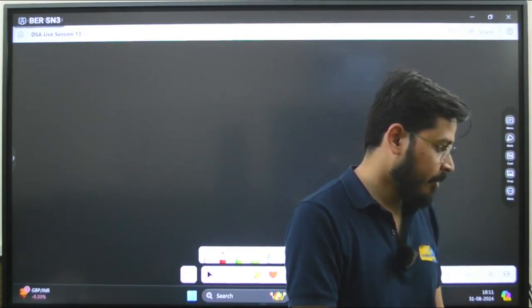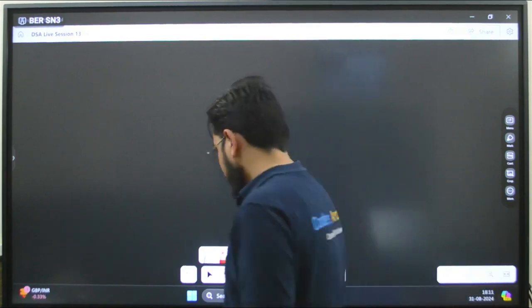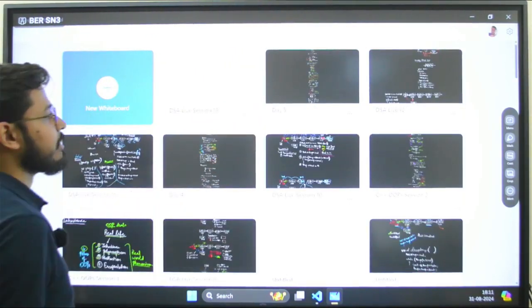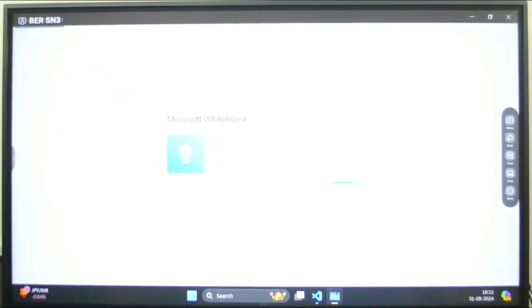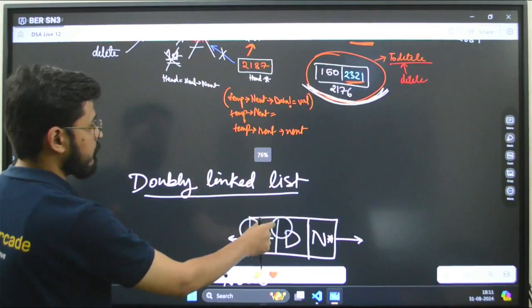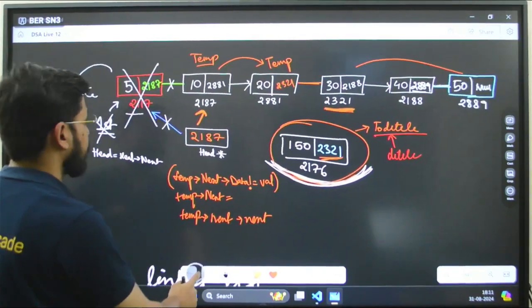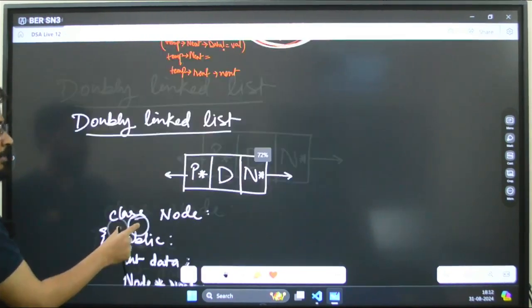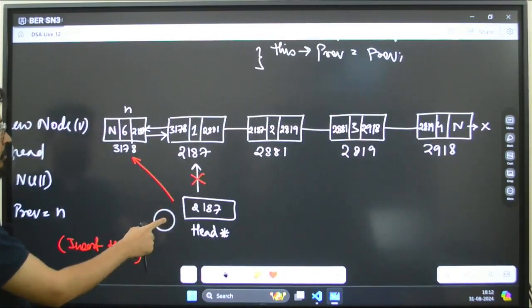If we go back to our DSA Live 12, that is our 12th session, that was yesterday's session, I had explained the concept of doubly linked list right here, how this is going to get deleted, what exactly is our doubly linked list, how it looks like, everything I have explained.